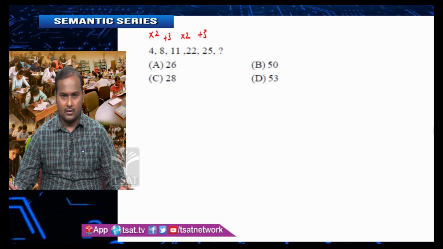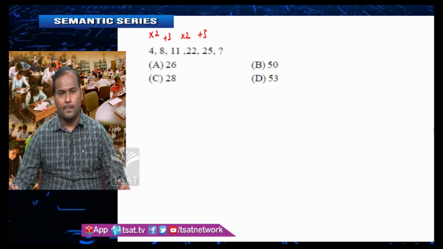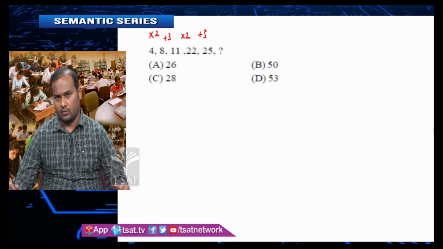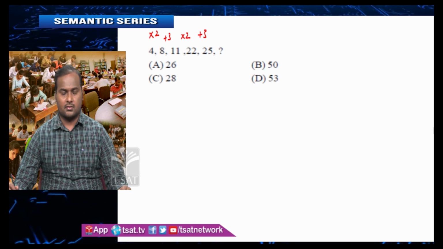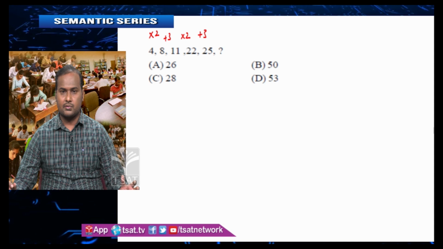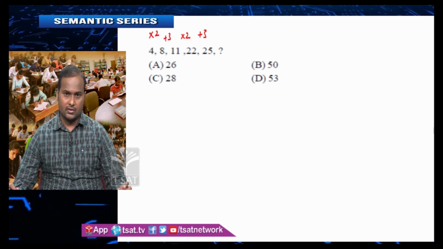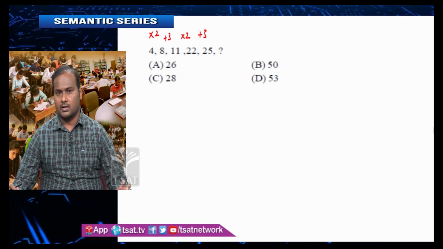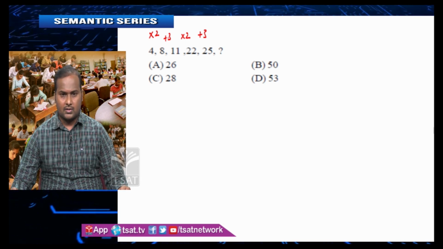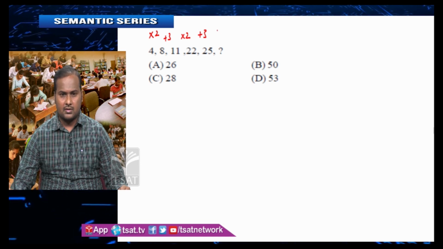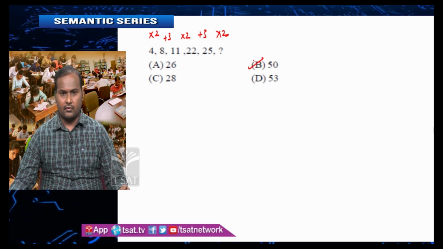If you see the pattern in this type, one is multiplication, that is multiplied by 2. Next one is addition, that is adding only 3. So it involves two things, that is additions and multiplications. See, in the exam many types of series are possible, either based on additions or subtractions or multiplications. So we should be thorough with all these kinds of questions to recognize them very quickly. Now times 2, plus 3, times 2, plus 3, obviously the next one will be times 2. So 25 times 2, your answer will be 50.